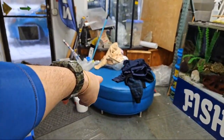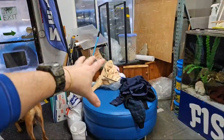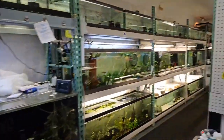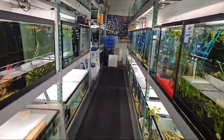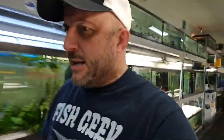So, pre-bag sale. I'll probably have it on this cushion. I'll have a styrofoam box, a sign. It's cash deals only. It's first come, first served. There's going to be some free fish in there. So 75% off on a lot of stuff. So cheap. I just need to free up tank space, free up some real estate, so we have room for new fish coming.